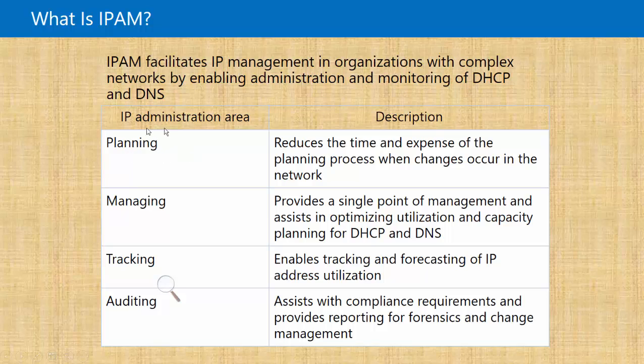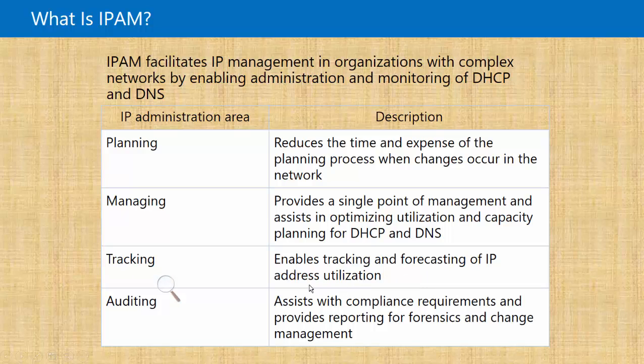There are 4 areas here. Planning reduces the time and expense of the planning process when changes occur in the network. So IPAM gives you these benefits. Managing provides a single point of management, the single dashboard, and assists in optimizing utilization and capacity planning for DHCP and DNS. Again, we have a separate console for DHCP, we have a separate console for DNS. Now IPAM just combines the two together, right?